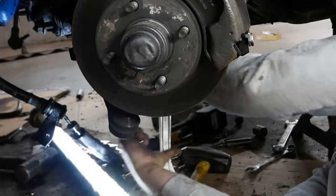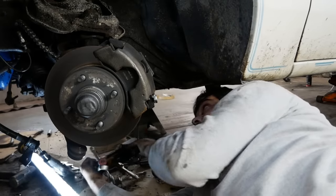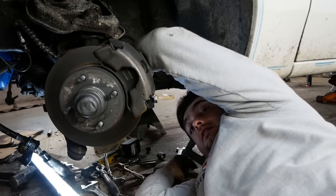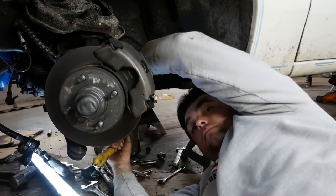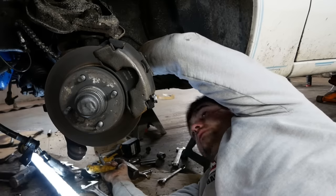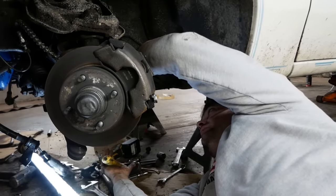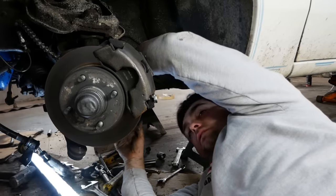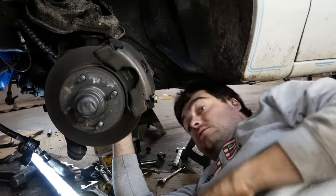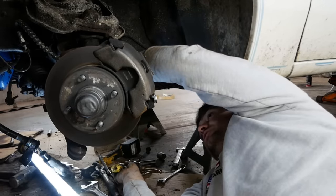I mean, look at this pile of tools here. This is everything I've tried to pull this damn bolt out of here, but you know what? There's always a way to do something, you understand? That's something I learned from my dad, my grandpa, is there's always a way to do it. You know what I mean? That's your job, as a man, is to find a way to do it. You don't just give up on it. You don't do that. You get every damn tool you got out of your toolbox, and then you get that thing out of there. You understand what I mean? And that should be your mentality.